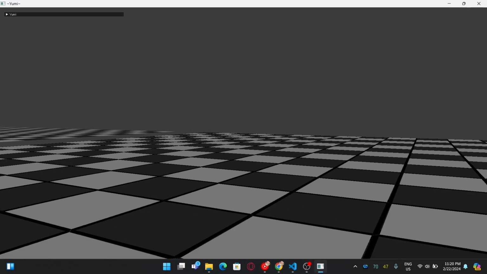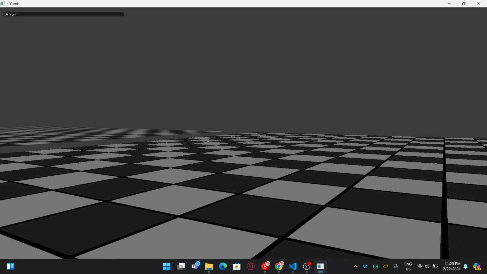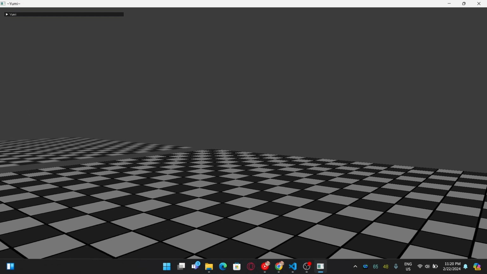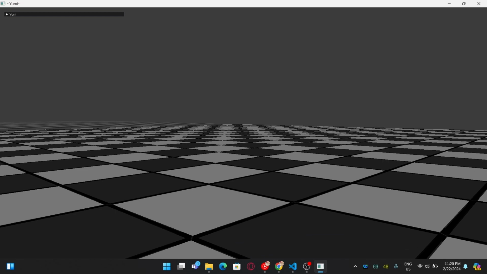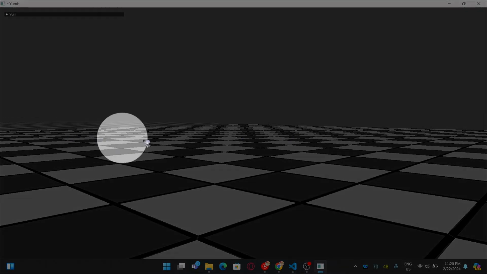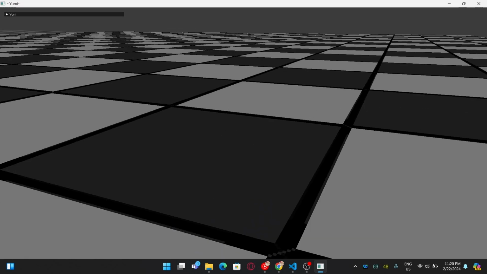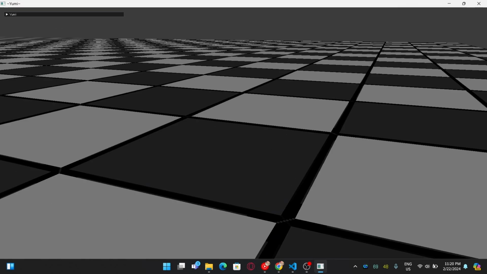Next up, we have the nearest MIP mapping. I mean, not MIP mapping, but the nearest interpolation. You can see that as we go in the distance, or even at the horizon line, the texture is very bad, and we are getting a lot of aliasing as well as artifacts. Even in the closer scenes, you can see that there is aliasing.